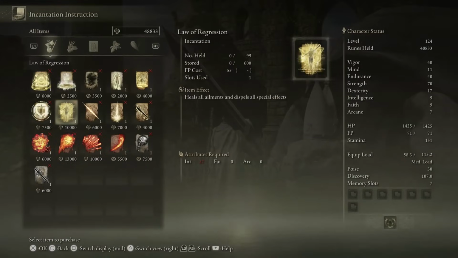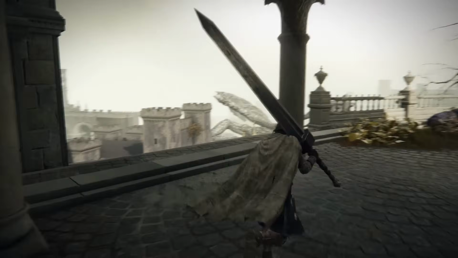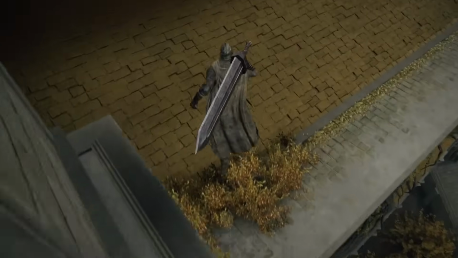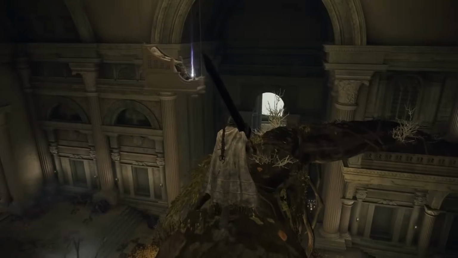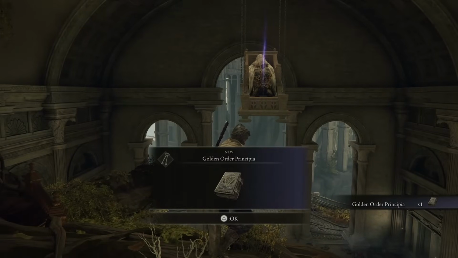In order to solve this puzzle, you'll need to obtain the spell Law of Regression. You can find this by traveling out of an exit and onto the roof of the upper level where you fought Godfrey, the first Elden Lord's phantom. From here, travel up and back into the top level of the Godfrey, First Elden Lord boss fight. Here you'll be able to find the Golden Order Principia prayer book, which contains the Law of Regression spell within.